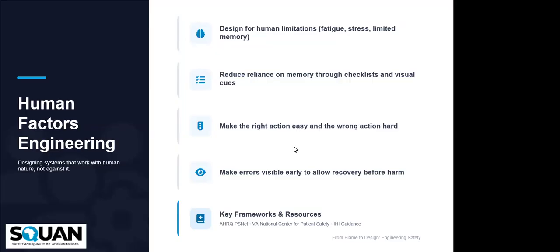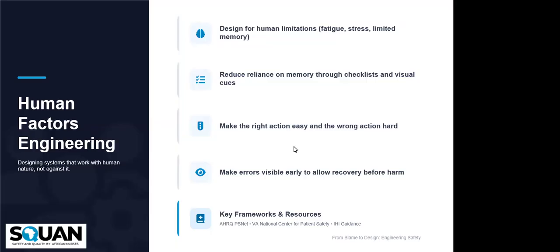How can we make the right action easy to do and the wrong action hard? Because when you have people normalizing deviations, it's because the wrong thing to do is easy to do. That's why they're able to violate and go past what needs to be done without doing it. So we need to always think about how we can make the right actions easy and the wrong actions difficult.